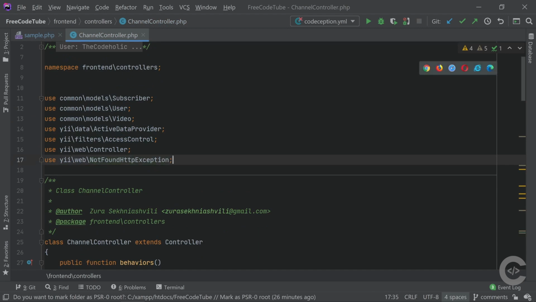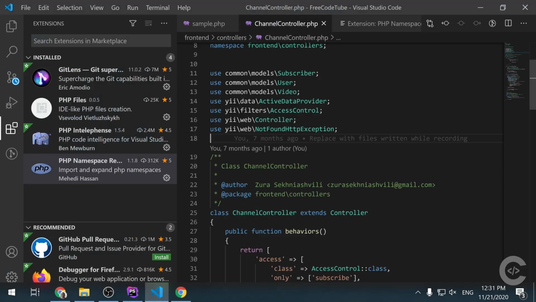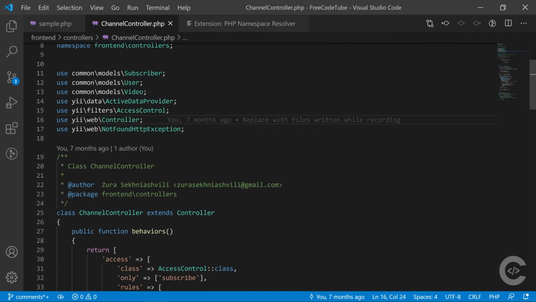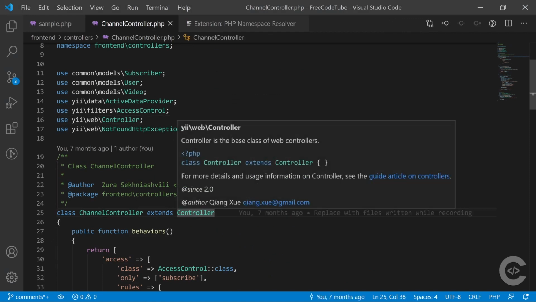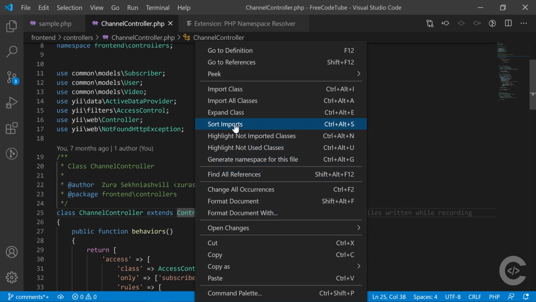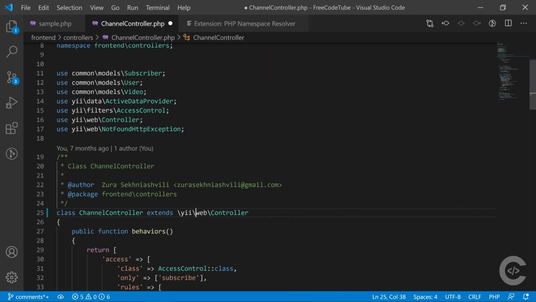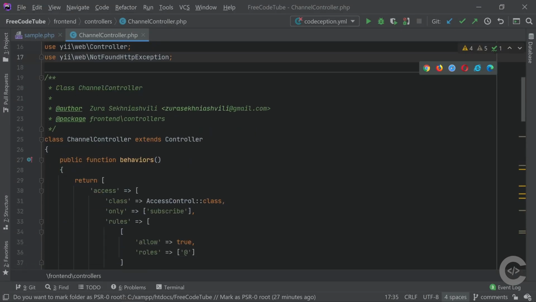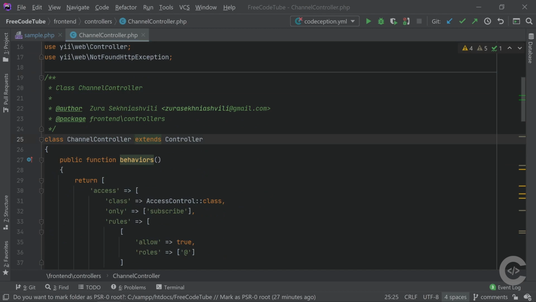So both of them are fine. If you install extension in VS Code, that extension is also fine. However, in PHPStorm, of course, you don't need to install this extension, and it works just without this. It's also good that the VS Code has this expand class. That's nice. Sometimes you want to put this right here. To be honest, I don't know if this specific feature exists in PHPStorm. Yeah, that's all about importing classes. Importing traits and interfaces work in the same way as importing classes work.